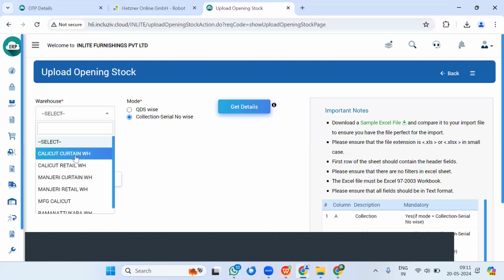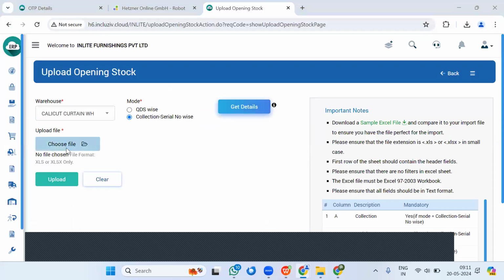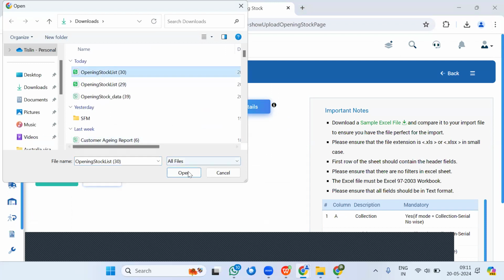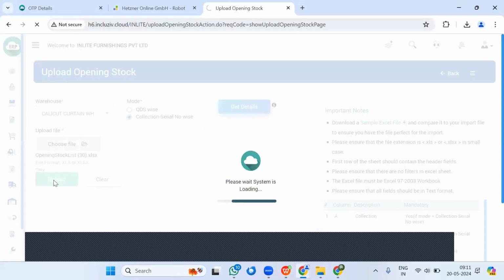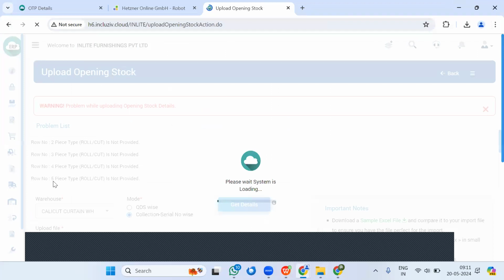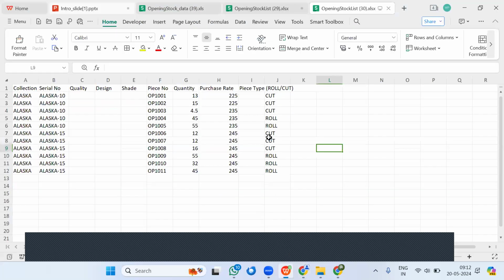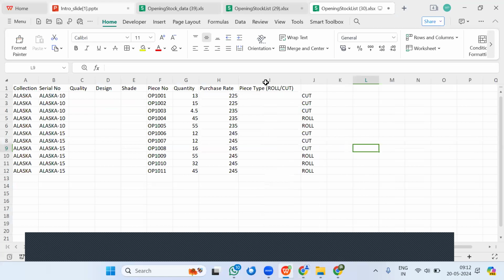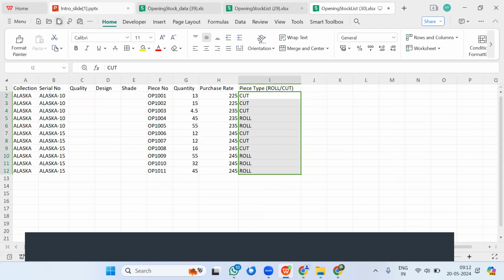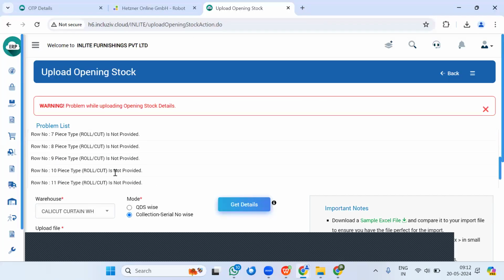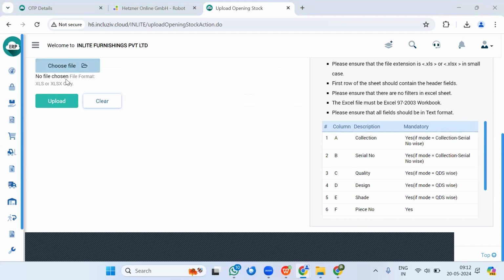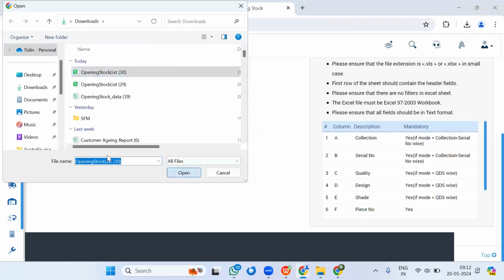file, where you can select a warehouse. And when you upload it, it'll show you the roll price. So now there's an error out here. So let's check what the error is, showing that the roll piece type is not mentioned. Ideally, it was in this column that I had to mention it. I'd set it in a different column. It'll give you the errors that you have. So you can always check the errors.